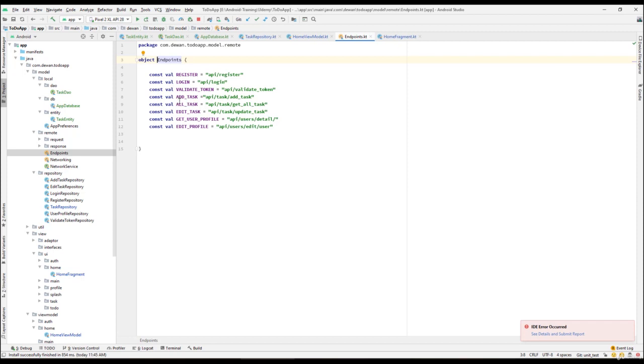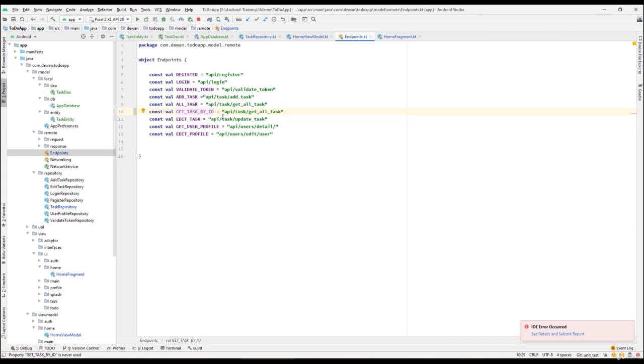new endpoint. So we have all tags and just copy this one. And I will say instead of all tags, I will just say get tags by ID, right?